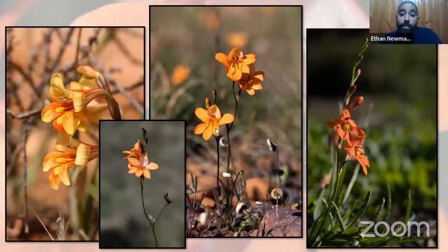Something that I didn't include in the presentation that I wish I did was the coloration in terms of how bees perceive actual yellow pollen. As you know, bees can also perceive UV, or they are sensitive to UV. Pollen basically appears to bees as being UV absorbent, and it often has this yellow coloration.